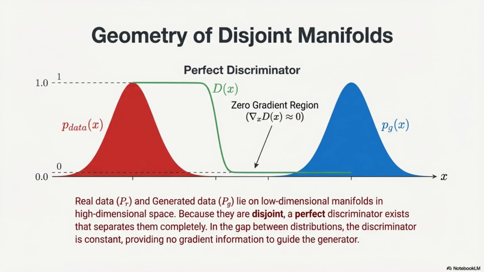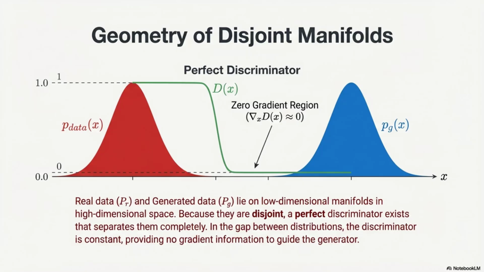All right, let's kick things off with section 1. We're going to get to the bottom of this so-called original sin of GAN instability. So why do they break? Well, it turns out the answer is a mix of some tricky geometry and the specific math they use to measure distance. So to get the intuition for this, think about it like this. Imagine the collection of all real images is one island, and the collection of all your generated fake images is another island. In the vast high-dimensional space we're working in, these two islands almost never overlap.